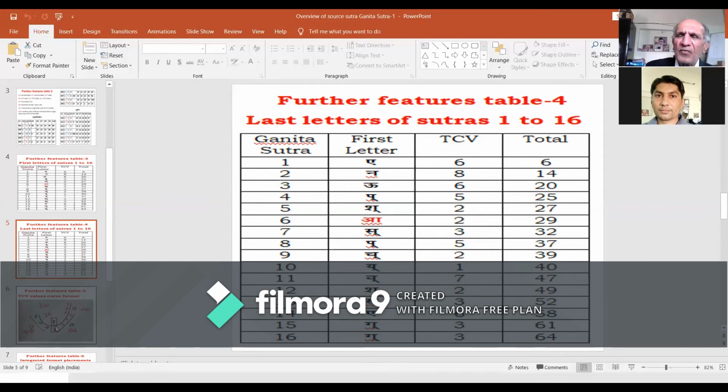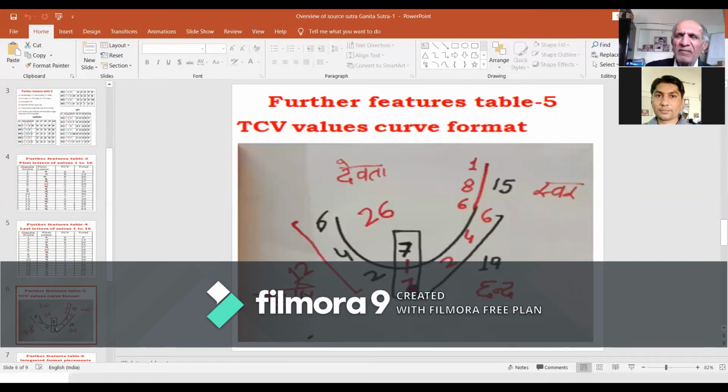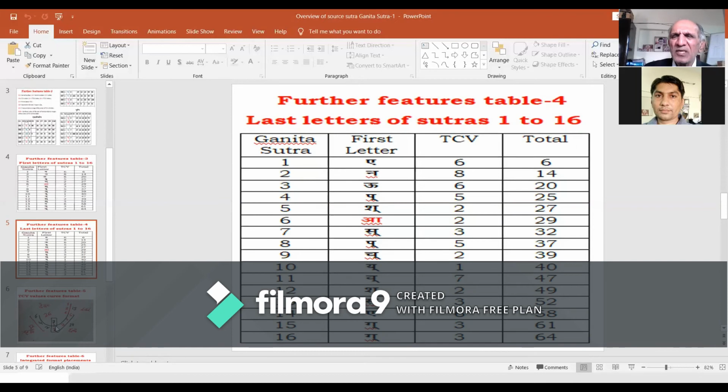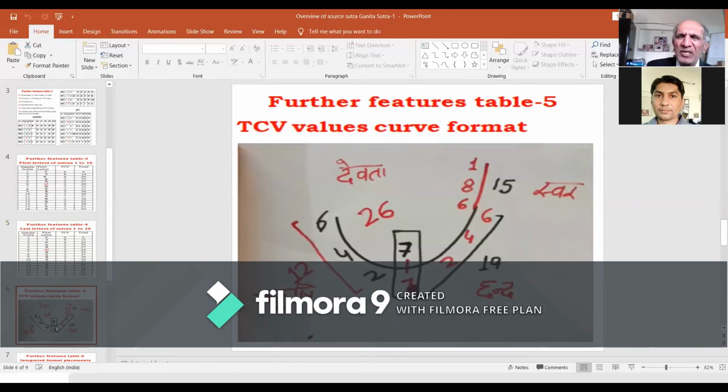However, for a comparative view with the first letter, the columns are being retained. This retention is to be appreciated. Table 5 is the table of the curve format of the TCV values of formulation Eka Adhik N.